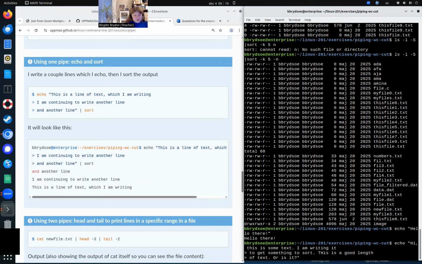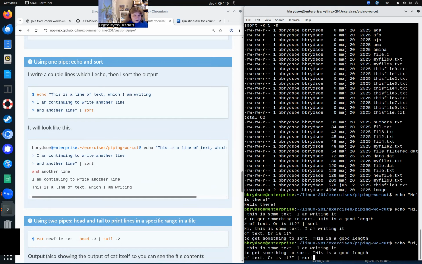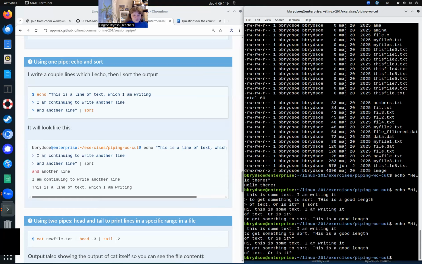And then I am simply going to, instead of just outputting this, sort it. So I'm putting a pipe, and then I say sort. And then it sorts the lines. And you can see that because of that, the lines are now out of order. So it took this one first, and this one, and this one. Whereas if I had just echoed it, it would have been in the right order. So that's how that works.